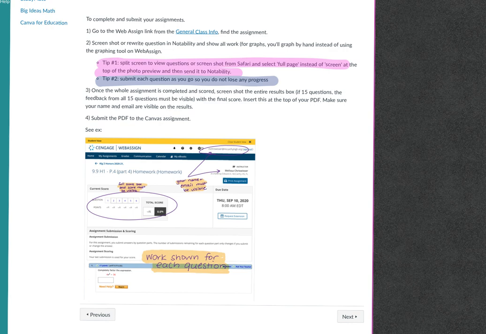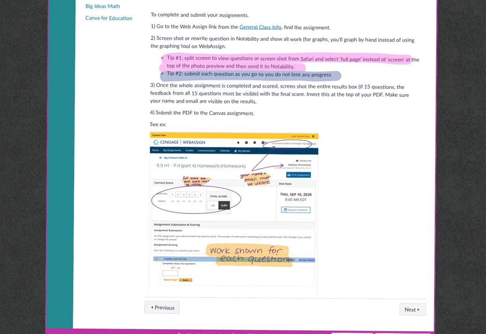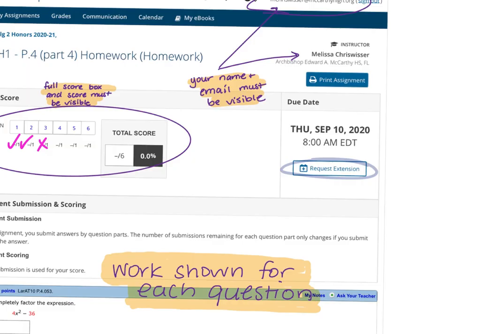But if you don't submit as you go and then you lose Wi-Fi, which God knows it's been a disaster this week, you will lose that progress and it could generate another question for you. Okay, so don't waste your time. As you go, submit. And then you're going to submit the final thing to Canvas. Yes, I can check both. I can go into WebAssign and see your progress, but I'd prefer not to have to go to two places. Okay, so you can make it easy on me to grade.